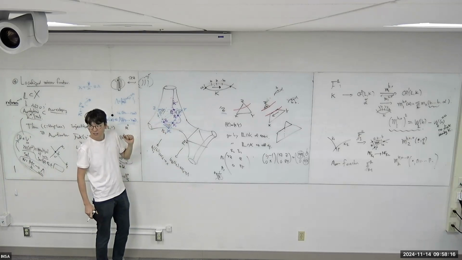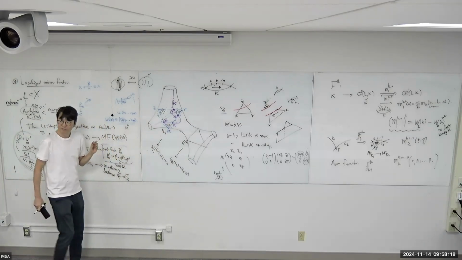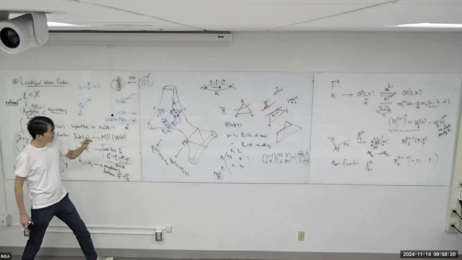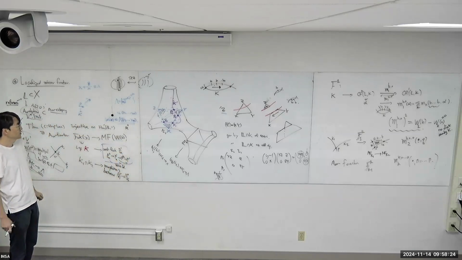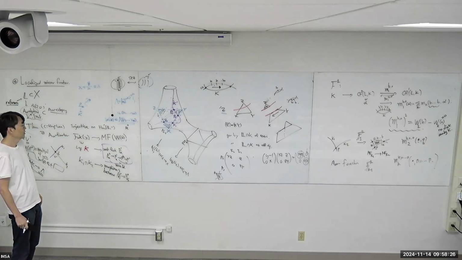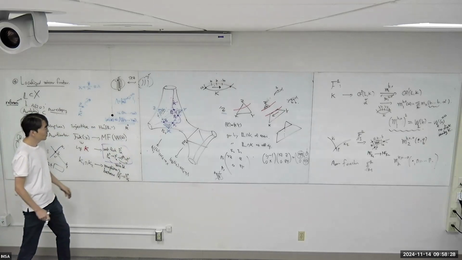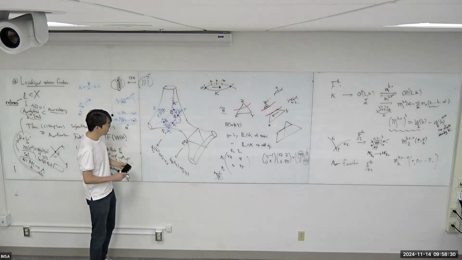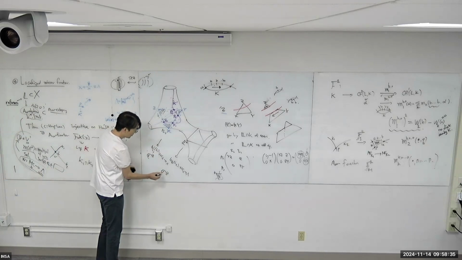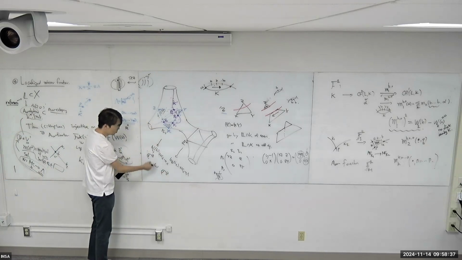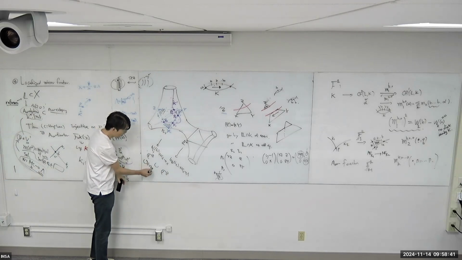Is it necessary that the Lagrangian you start with is connected? Why don't you start straight away with the disjoint union of L1 and L2? Because it gives a local chart. For example, this one gives a C3 chart, this one gives a C3 chart, and the mirror of this is gluing C3 to C3 in a certain way.